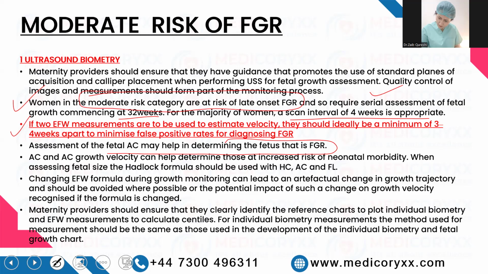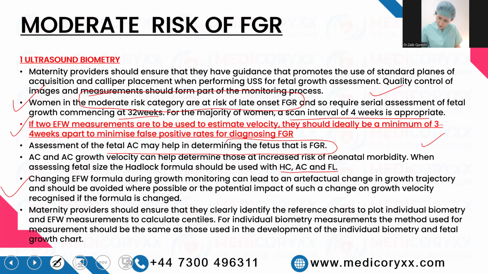AC and AC growth velocity can help determine those at risk of having neonatal morbidity when assessing fetal size with the Hadlock formula. Okay, HC, AC, and FL. Changing the estimated fetal weight formula during growth monitoring can lead to an artifactual change in the growth trajectory and should be avoided where possible. So this is an equal responsibility of the sonologist who is taking the scan.